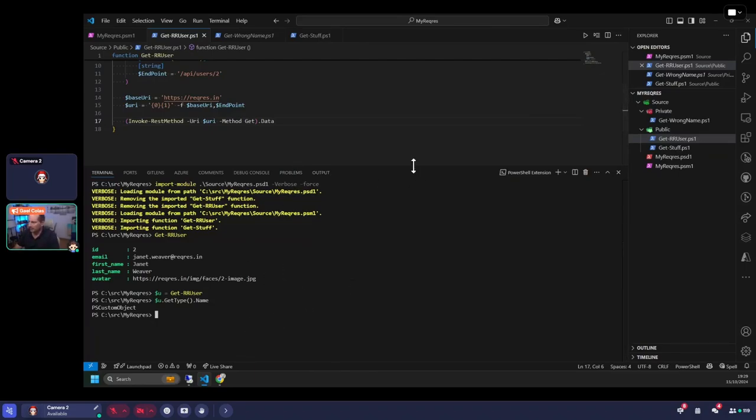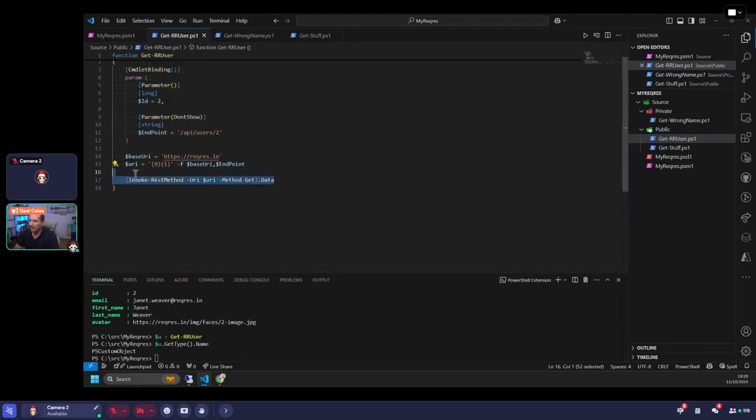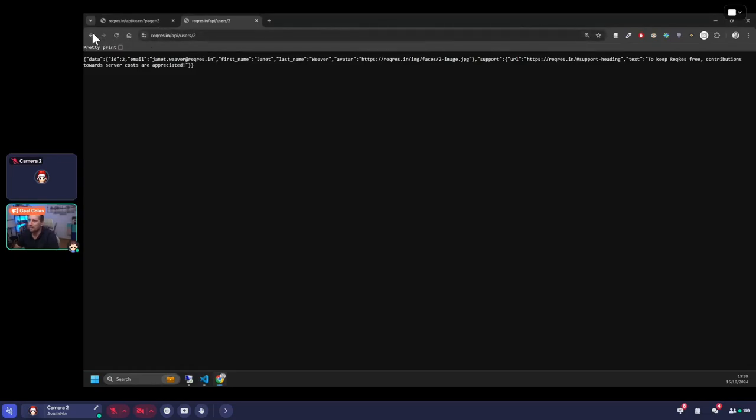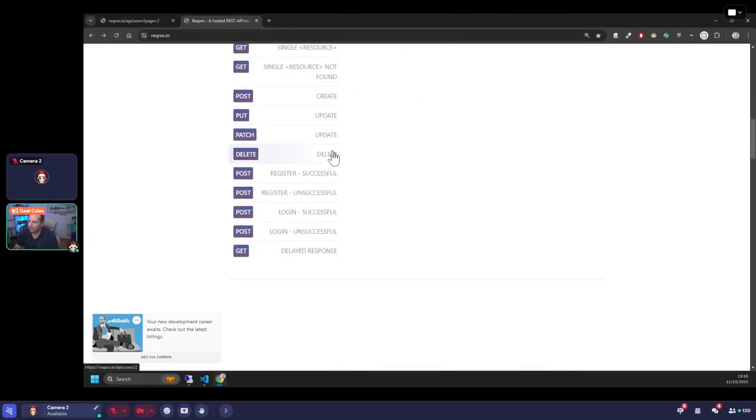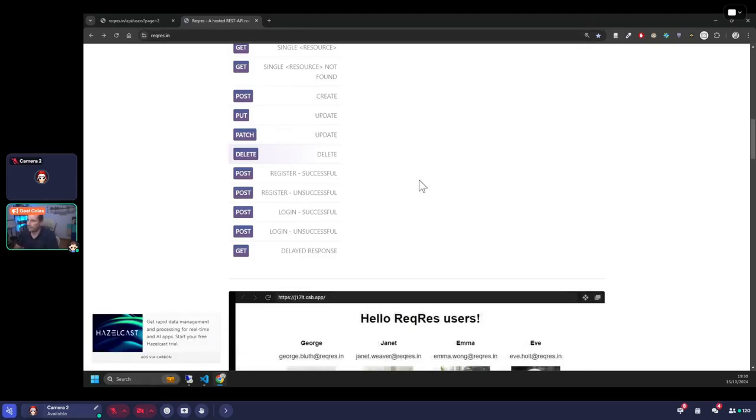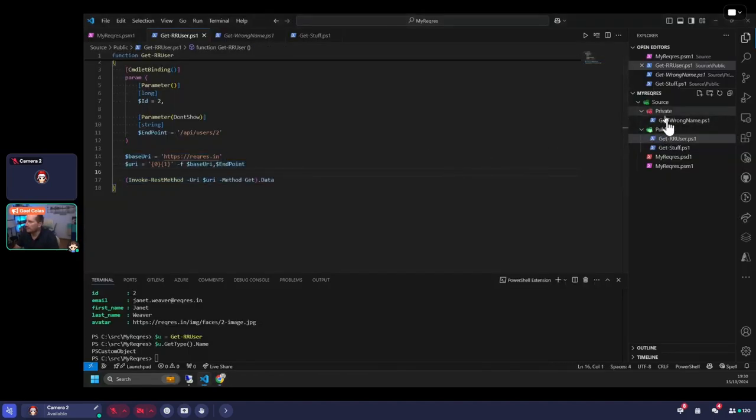But I want to do some refactor already. I will always have to do the same parts where I need to take an endpoint, take the base URI. And for every entry that we've seen in every endpoint that we have seen here, let's go back here, I will have to do the same thing. And I will have to add parameters, but then always have to go and then build this URI from the base URI and the endpoint. So I want to have another function, and sometimes this is that function that you can create also to manage the authentication and retrieve some variables and things like that.